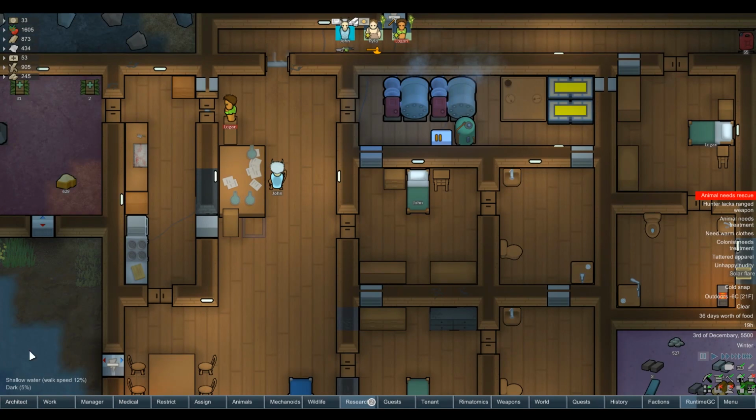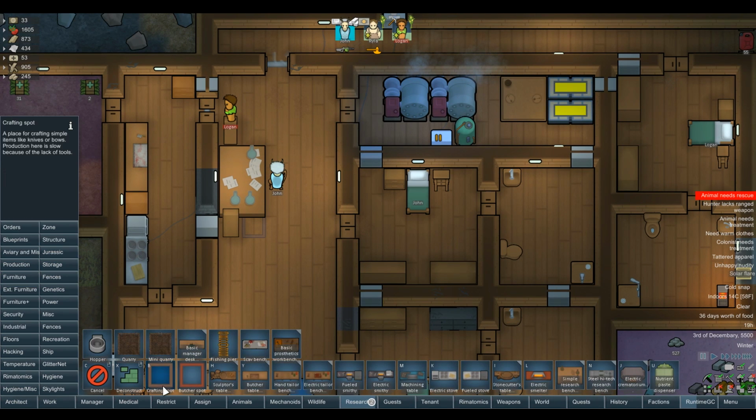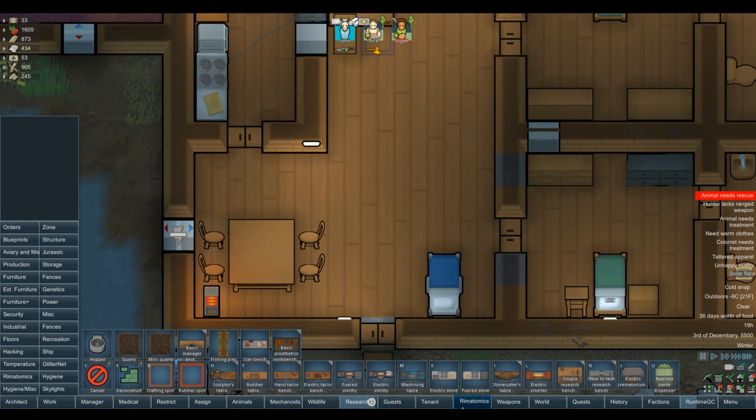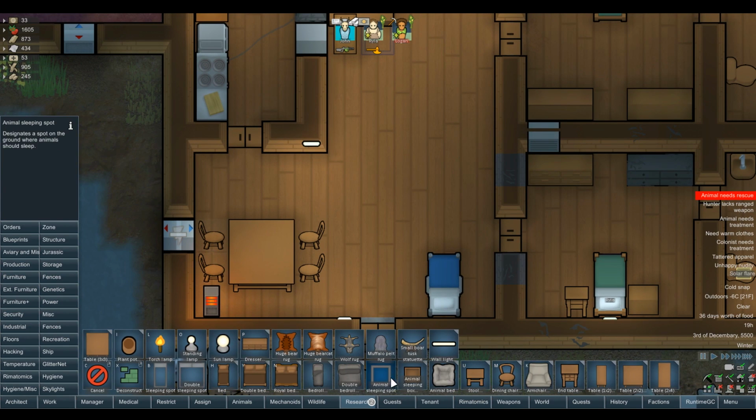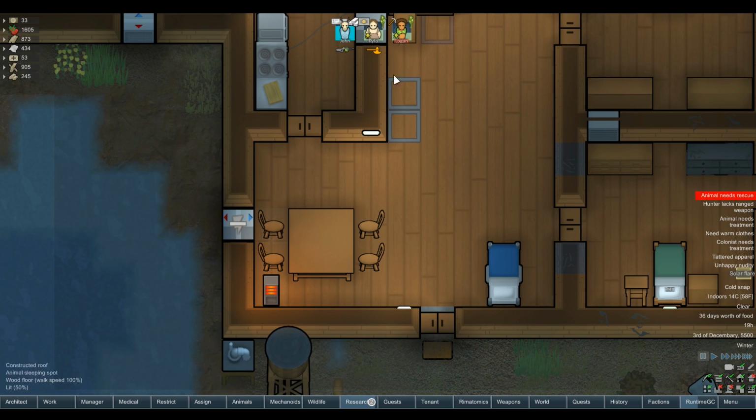Right, let's quickly put down a sleeping spot. I don't know if we're going to be able to rescue this guy in time. I didn't realize he was being gored by a beetle. Right, let's go, excuse me, furniture, animal, sleeping spot. Let's just get a couple down in here. That's fine. There we go. We'll put one there, one there.